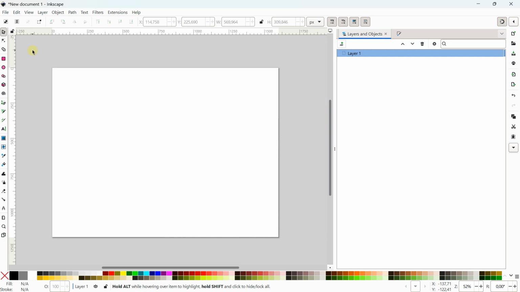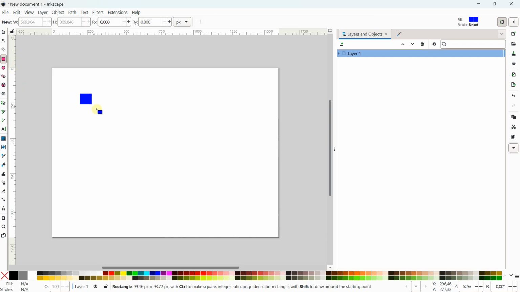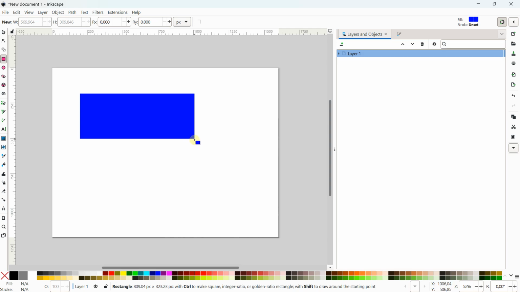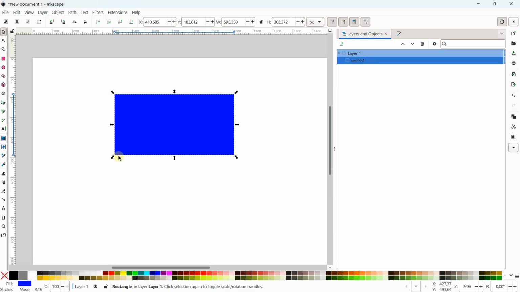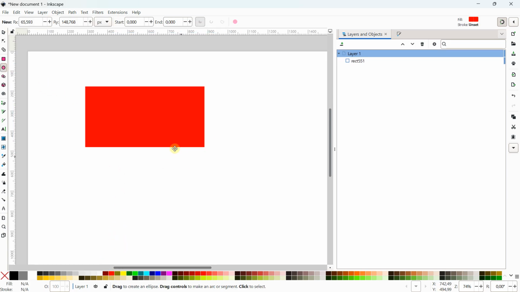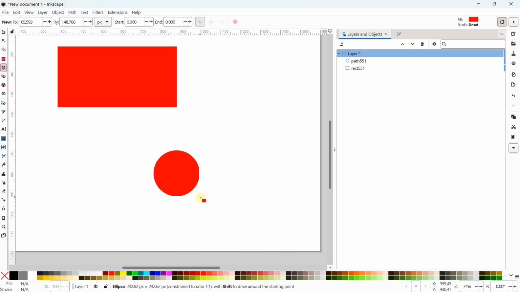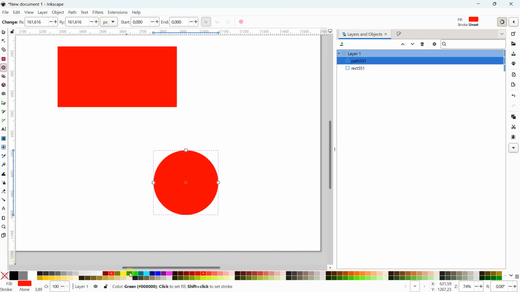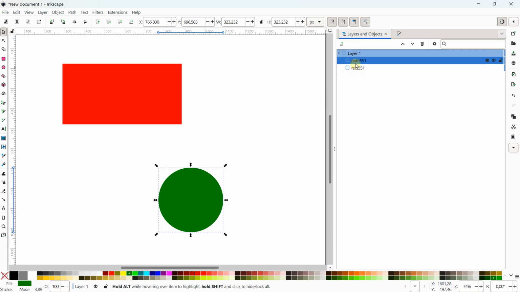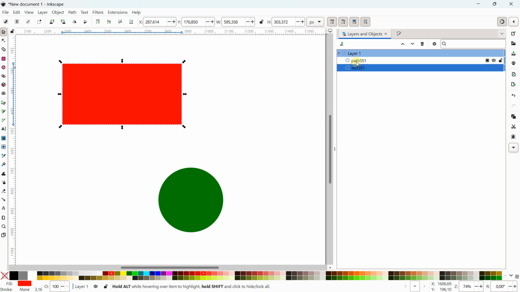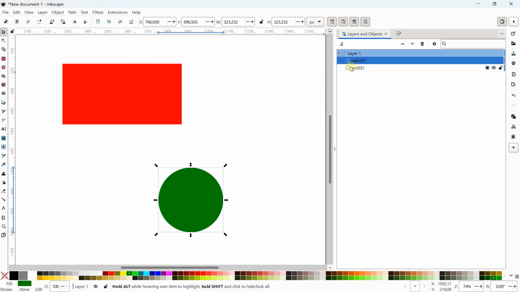So let's start on how you can convert to path. First, I'm going to create a rectangle, just here, like this. Maybe I will reduce it a little bit, and I will define a color like red. Now I will create a circle around this area with Control, and I will define another color. Here in the layers panel, we have object layer. So this one is object layer, this one is object layer. It is not a path.